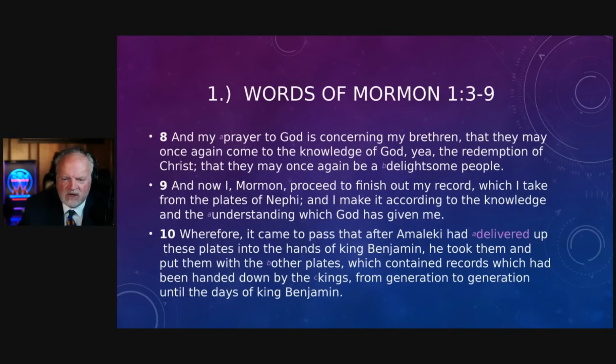All right. So that's the words of Mormon. And we see that Mormon is very concerned about explaining this to the reader who doesn't really need to know. Mormon is showing a lot of anxiety about this, and he wants to make sure it's clear. Not sure exactly why he's so anxious about it. I understand why Joseph is anxious about it. Mormon, not so much, but there you go.